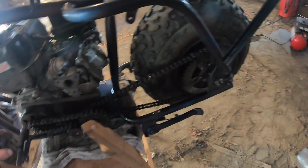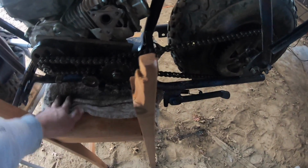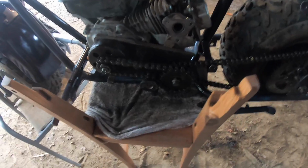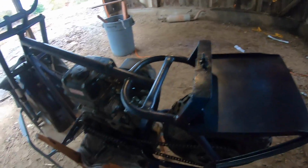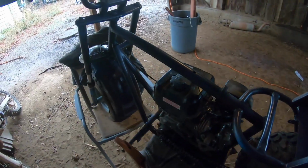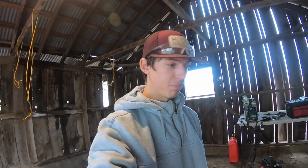I hooked everything up. Chains are tight, maybe a little too tight. I don't know. I gotta mess with the back wheel and find the position. Secondary chain, good. Clutch is good. And throttle's all hooked up. I don't have brakes yet because my brake cable broke. So yeah, there's that. Not being able to stop, it's gonna be great. But yeah, everything's all put together and we're gonna start it up and see if she runs. Well, I know she's gonna run, but see how it runs on the freshly rebuilt bike.